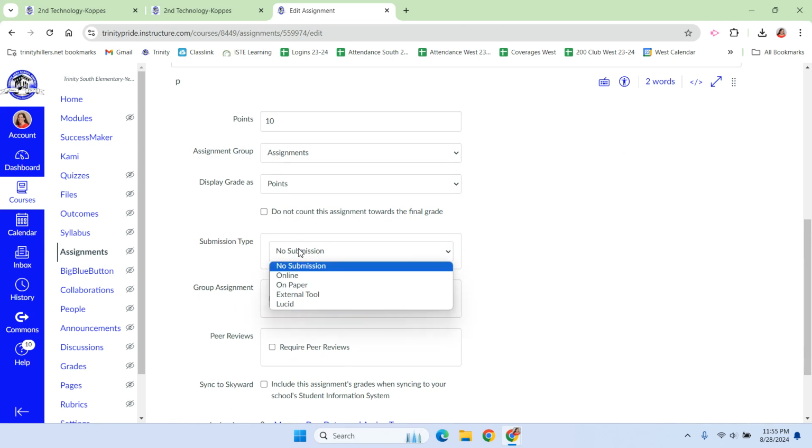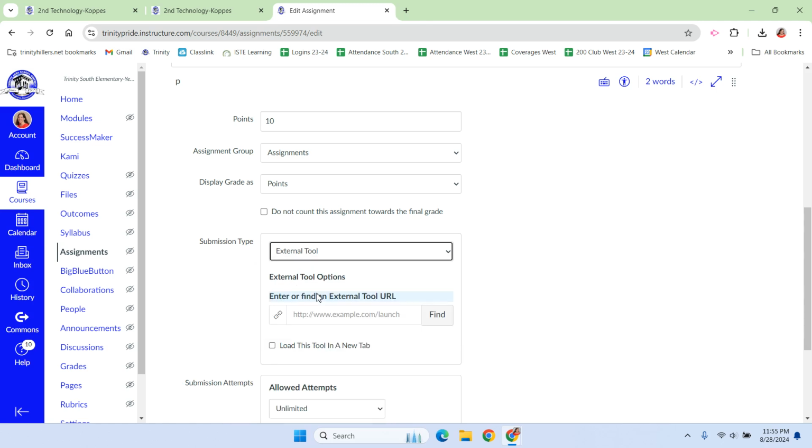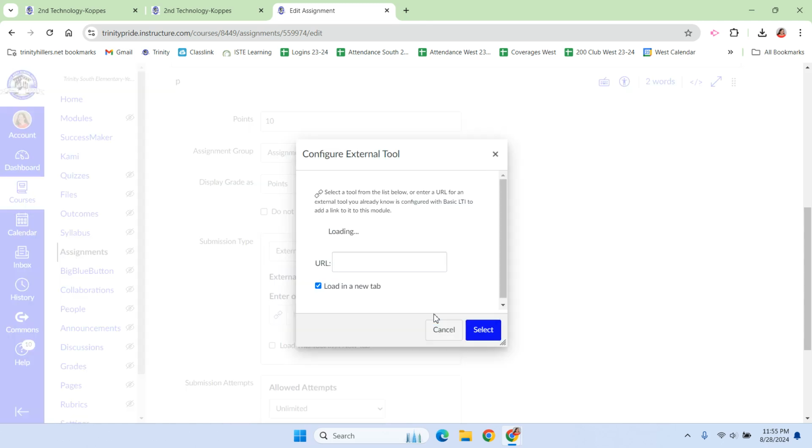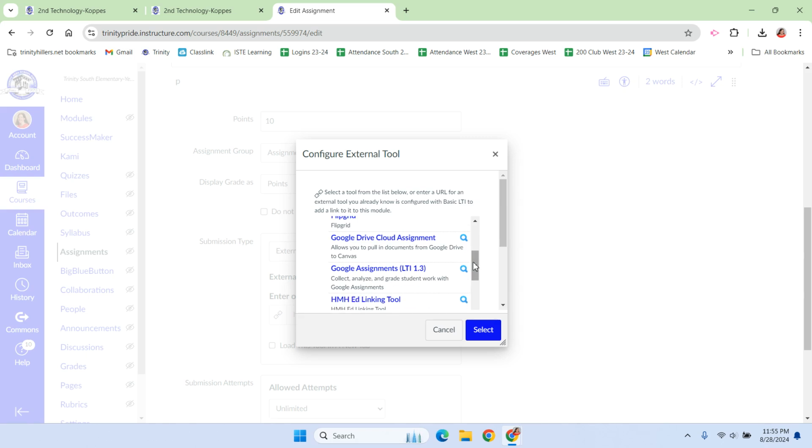So I'm going to change it from no submission to external tool. And then I'm going to find the tool I want. There's lots and lots of different tools that you can use in here. One of the big questions I get asked is, should I use Google Cloud or Google LTI? Cloud is going away.